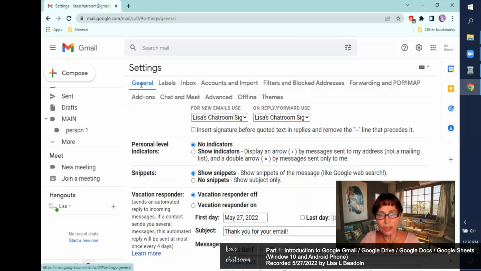The other feature on the general tab is the vacation responder. That's really awesome. So you can set it for whatever day you want, and you can put thanks for your email or however you want to respond. This is really great to reach out to people, especially if you are on vacation and you're not going to be looking at your emails, but also if you're a business, you can use this and say, thanks so much for contacting us, and make a generalized template that is automatically generated when someone emails you. They get it automatically. So this is a pretty cool feature as well.